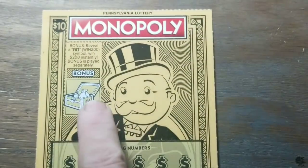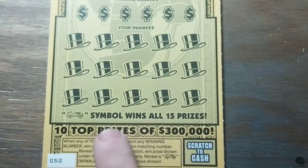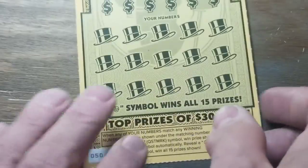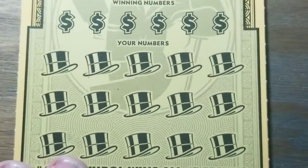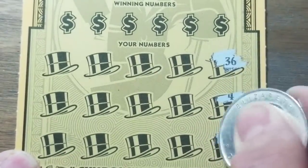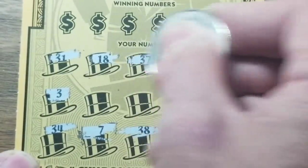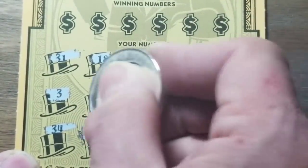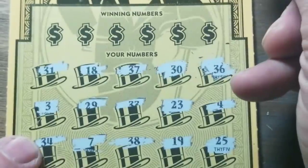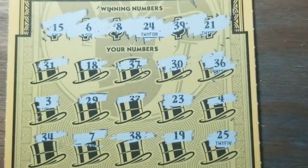On to Monopoly — if you find a go symbol there, you win $200, but that's never happening. Or we can go down here and find a question mark or a car in the play area and we win. The question mark is the auto win and the car is the win all. Let's go on a symbol hunt. No symbols on old Monopoly — the game is sold and nothing. No bonus either. Matching number time: 6, 8, 15, 21, 24, 39. No match.